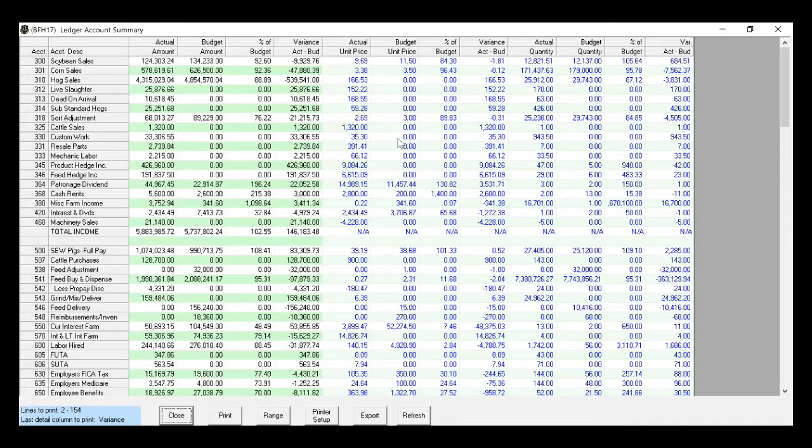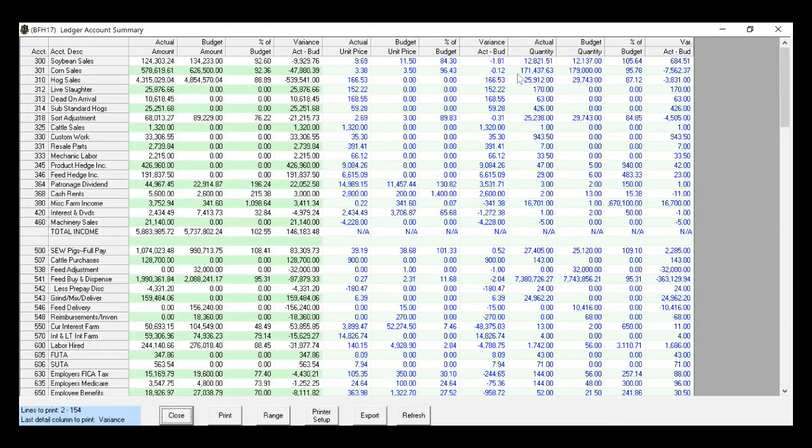And now we've got some meaningful numbers comparison. Here's corn sales: the budget was 350, the actual is 338. Budget on soybeans was 969, the actual was 969. The budget was 1150. So I can certainly drill into my actual information. I can also drill into my budget information and be able to change that.